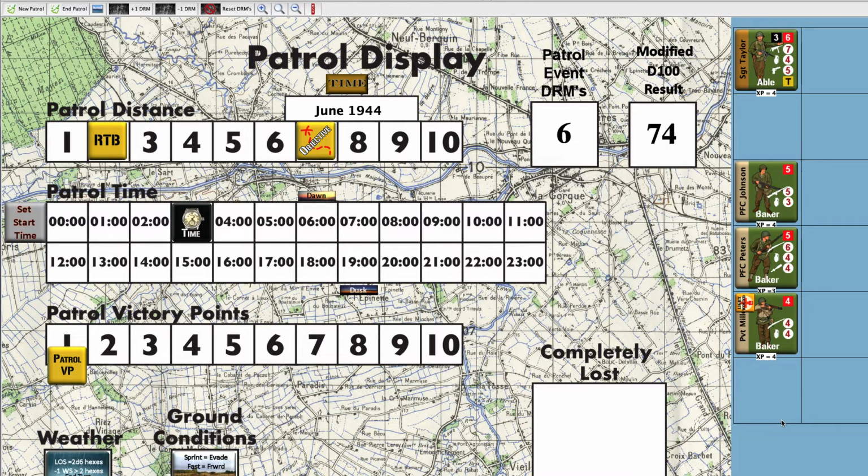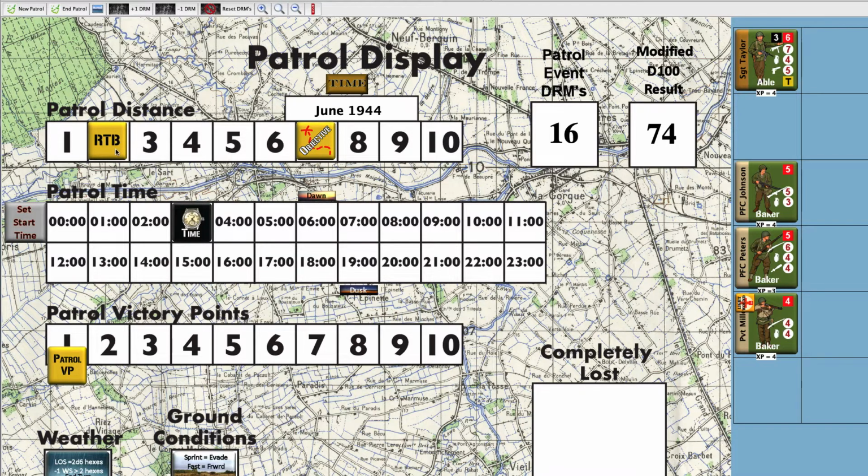Now, when we move from 5 to 4, we actually gain two of our DRMs back because it's a smaller squad and it's quieter. So that would go down to a DRM of 4, but when we gain a prisoner, it goes up 2, so it goes back to 6. And the process of taking on this particular mission caused the DRM to go up by 10, so we have to add 10 here. 1, 2, 3, 4, 5, 6, 7, 8, 9, 10. So now our DRM is 16 moving on.